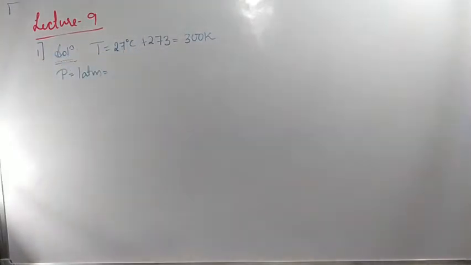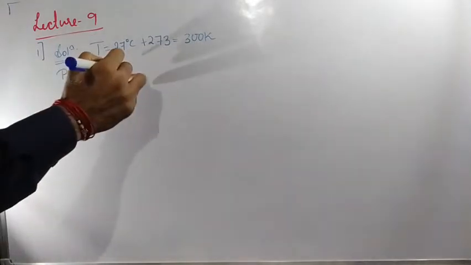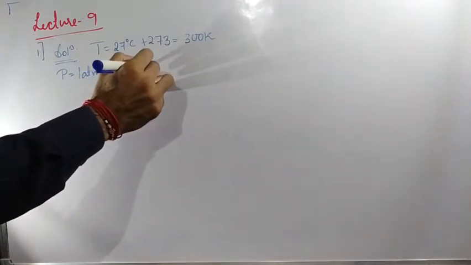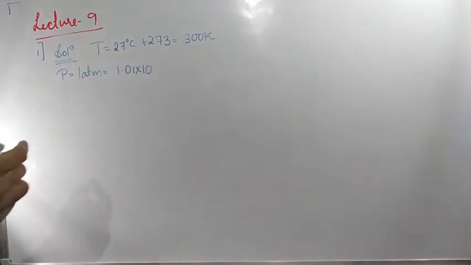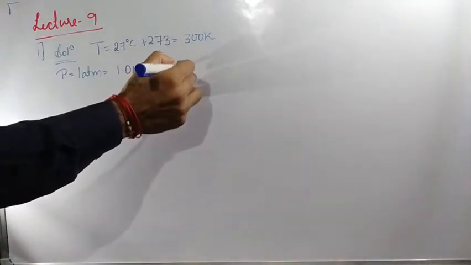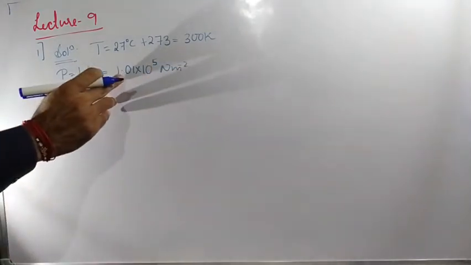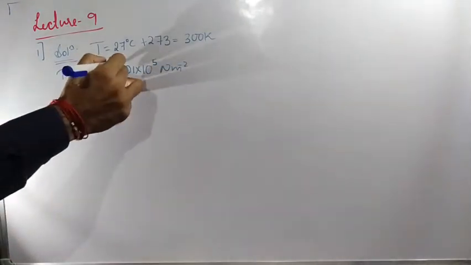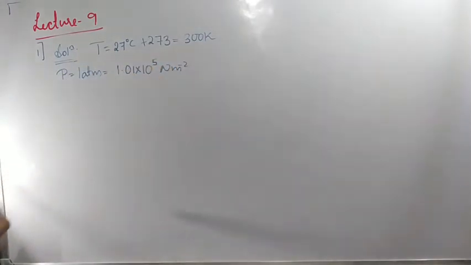And next about pressure, they are telling that pressure is 1 atm. In fluid mechanics we had already discussed what the value for 1 atmospheric pressure is in SI unit, I mean in Pascal or Newton per meter square. This value will turn out to be 1.01 into 10 to the power of plus 5 Newton per meter square. Otherwise we can write 1.013 also. 1.01 into 10 to the power of 5 Pascal or Newton per meter square.